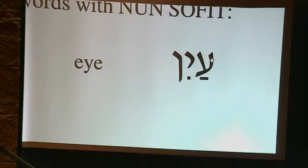So this is an ayin with an ah, so it's silent-ish. It's a voiced glottal stop with an ah. And then we have a yud with a chirik, which is yi, ayi, and then the final nun, ayin. So this one's going to have the accent on the first syllable again. Anytime you see words with an ah, e pattern, that's another time where the accent's always going to be on the first syllable. So we have 2 kinds of things that we know. The accent's always on the first syllable for this pattern, and the accent's always on the first syllable for that one.